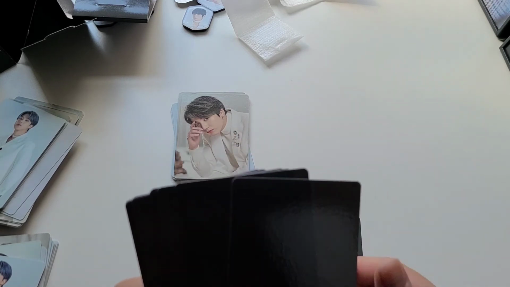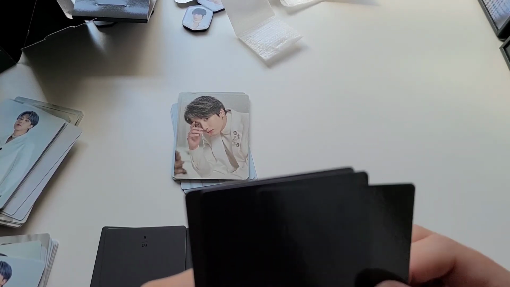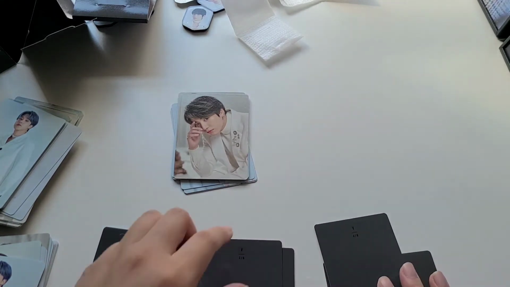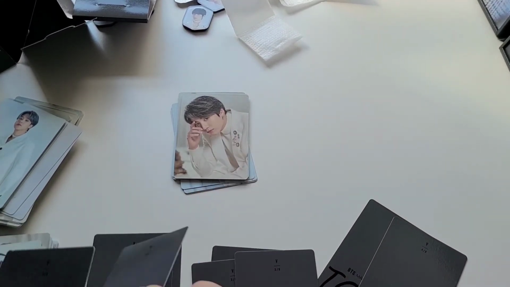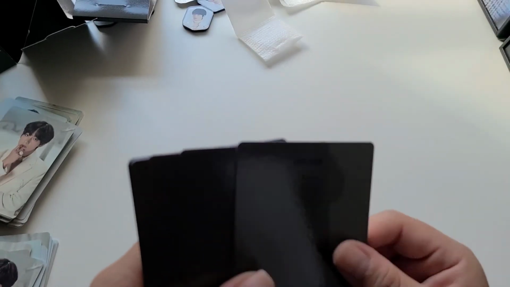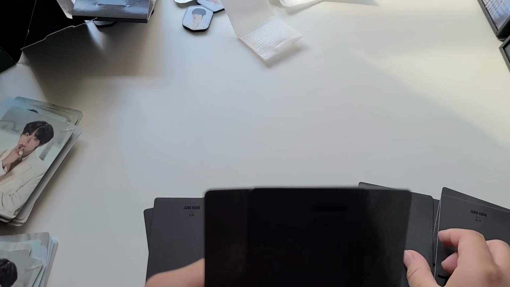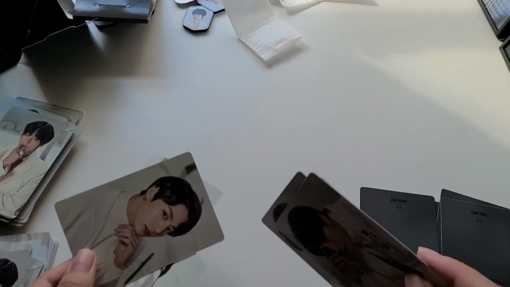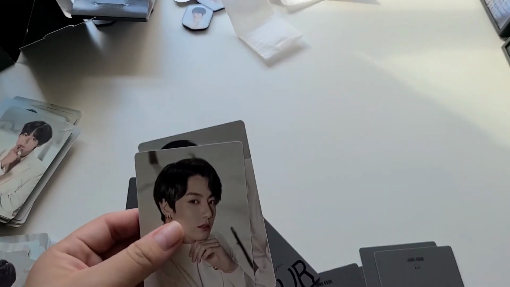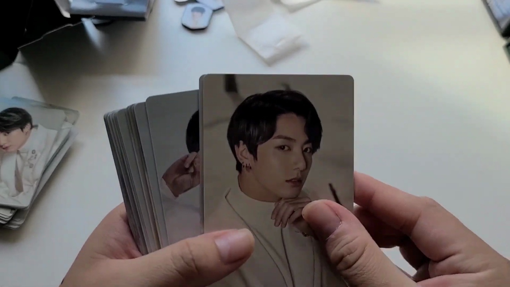So for V, I have 4, 3, 2, 2, 3, 2, 4, 3, 3, 4. So I only have 3 of V also. So this is gonna be a fun time to trade. And then for Jungkook, I have 3, 2, 8, 8, 2, 8, 3, 5, 2, and 3. And then I will go over all of the pulls again, each of them. So really quick, I'll do a speed through.